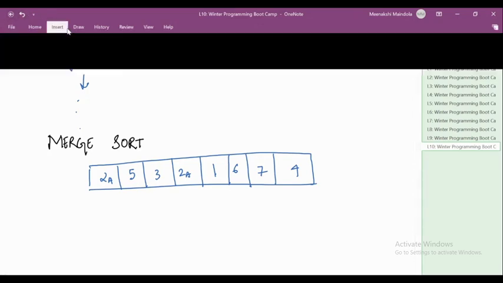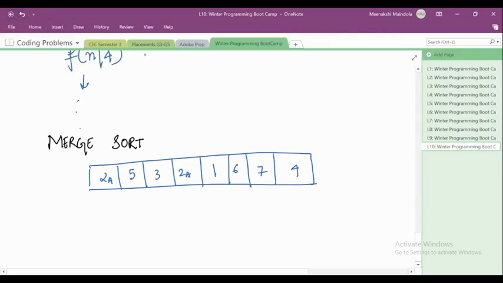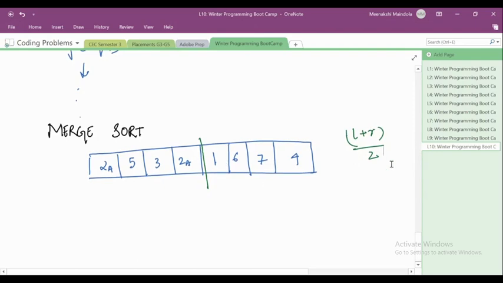So you divide your array into two halves, considering the size, let us say here. So what is it that you can consider the mid as? Let us say you have a left index and a right index. That divided by 2 is going to find out the mid element, and based on this you can divide your array. So you move ahead by dividing this array into half, and you have these two subarrays after dividing them into two equal halves for now.